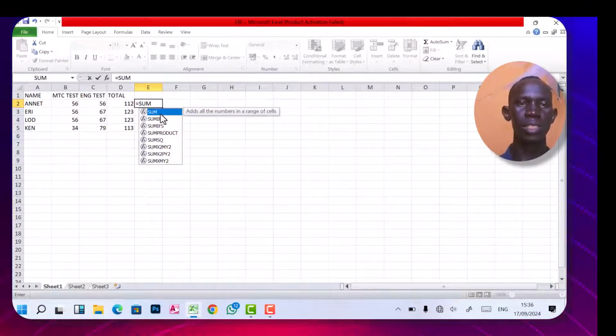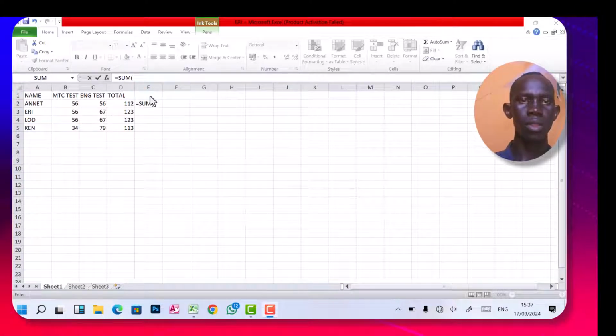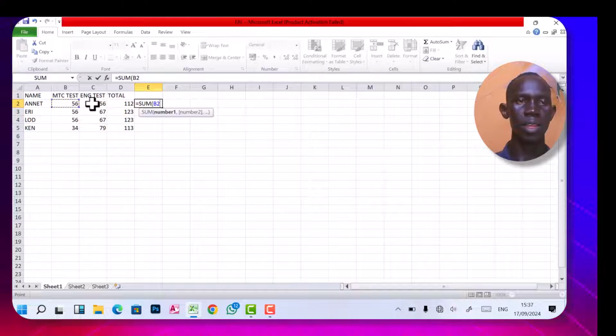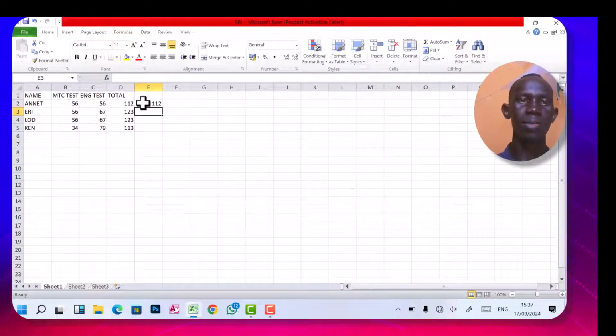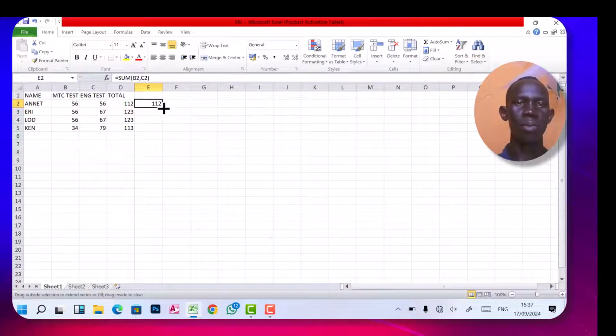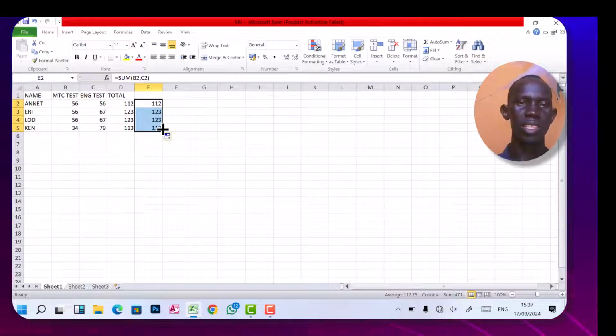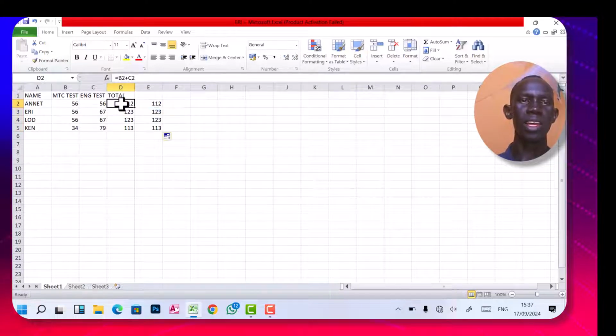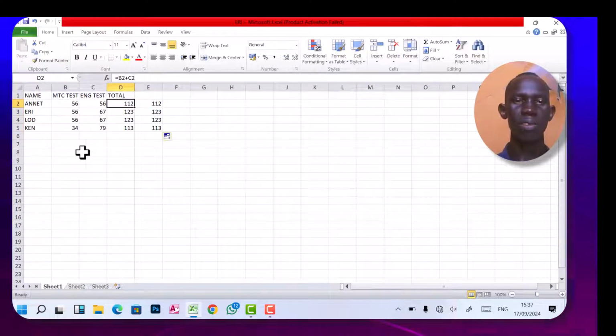Click on sum, tap on this, and then tap on this, close the bracket and click enter. It gives you the same figure. So the difference between a function and a formula is that a function is already defined in the system, while a formula you type in manually.